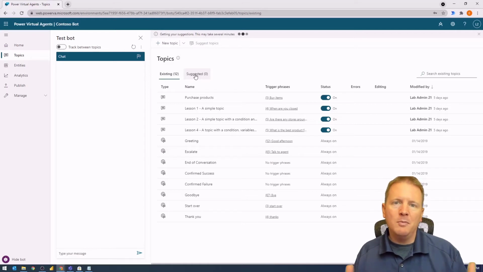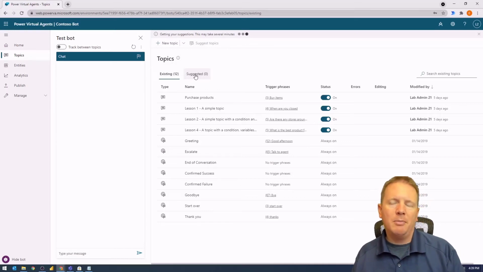You don't want to just assume everything on your FAQ page should be added as a chatbot topic. So you're going to have to go through the process of looking through each of the suggested topics that are created and decide which of them you actually want added to your chatbot. You'll also notice that once you add them to the topic list, by default, they are turned off. So not only do you need to add them into your topic area, you will also need to turn them on, which is something we'll do in just a few moments.